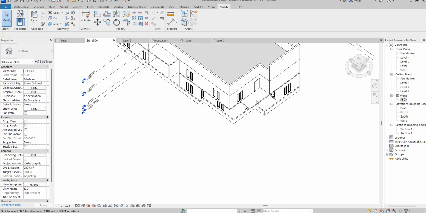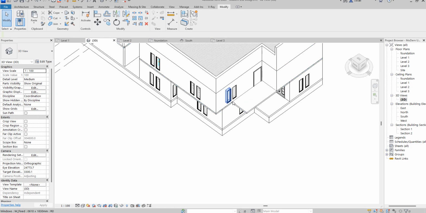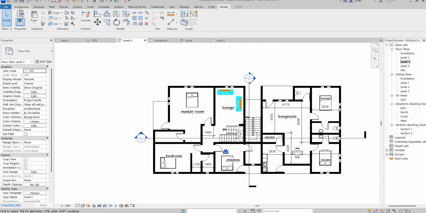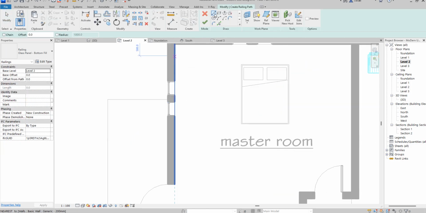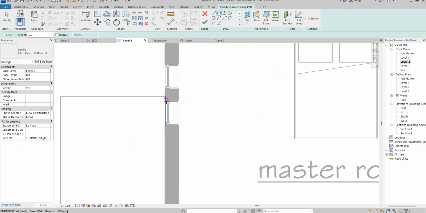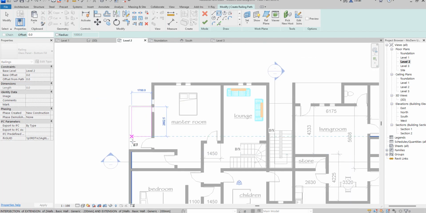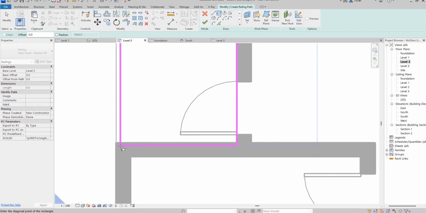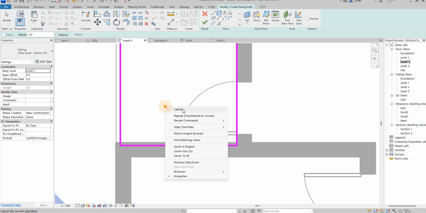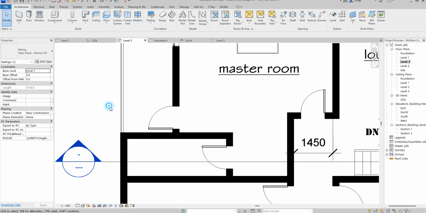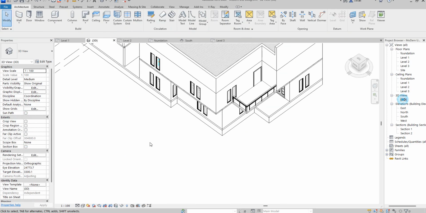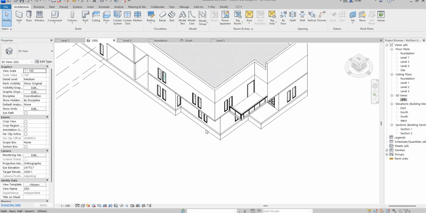But before then, let me quickly do a really simple railing to cover this place up. So go to level 1, then you say work, and then you create a railing system here. So you fix this in place. So I'm going to do railing here. Fine. So select this one and delete. So click finish. Good. So go to 3D and see how far. So this one is there.